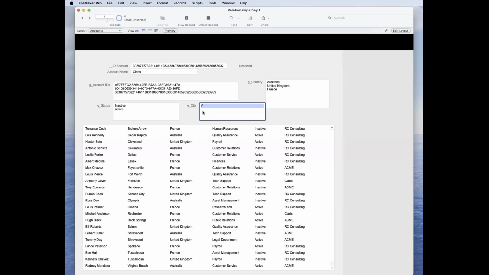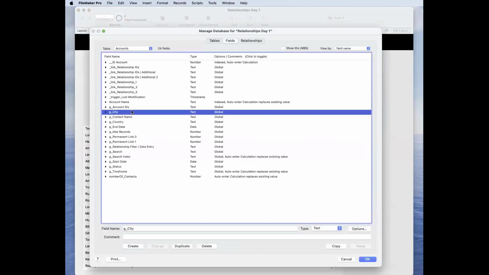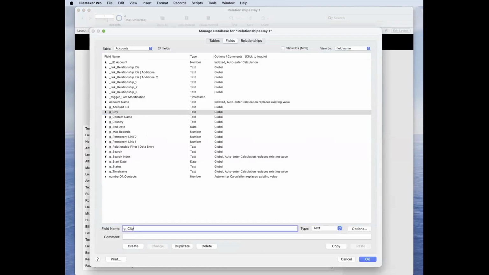If you're sure that the field you use is for omitting, this is how you do it. City, well, you can say cities, but you know, city, right? And then you say omitting. This is how you name it. You say global city pipe omitting.